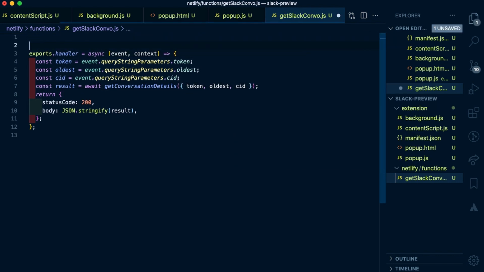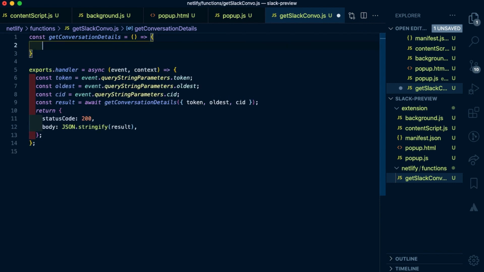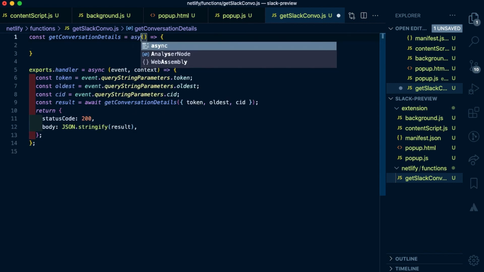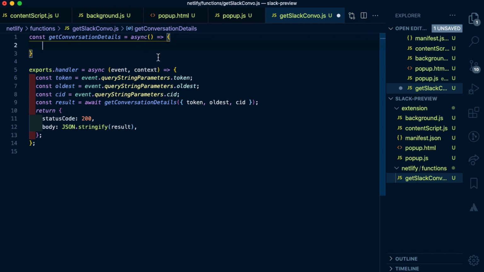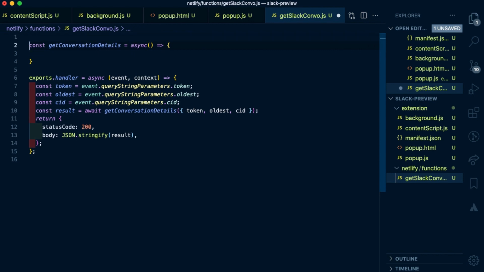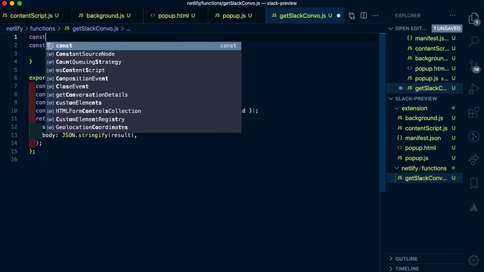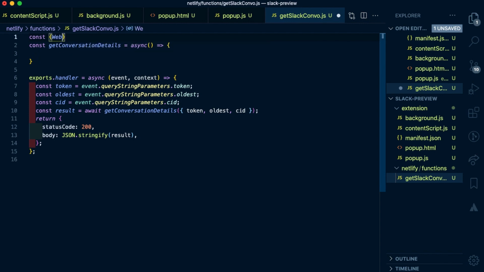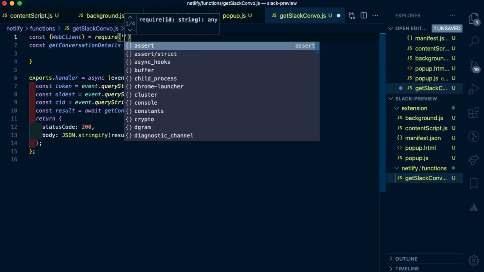Now I can write any kind of functions in this extra functions to modularize my code. So getConversationDetails is a function. It can be an async function because it'll make the actual fetch API call. Here is where we make use of Slack's Node API, which is in a library called Slack Web API.